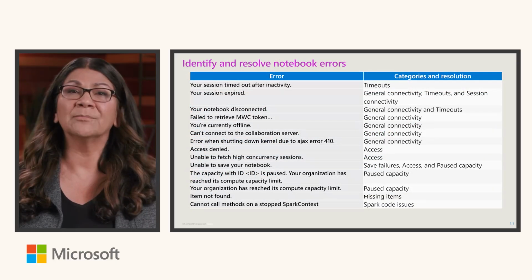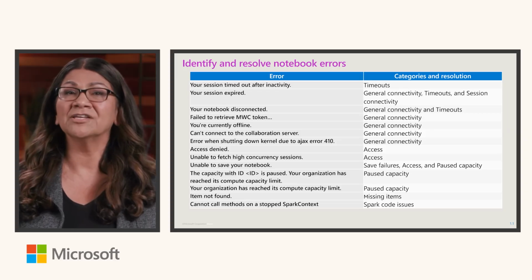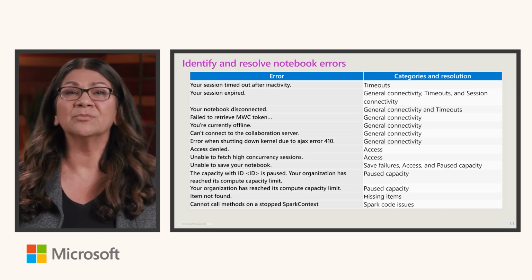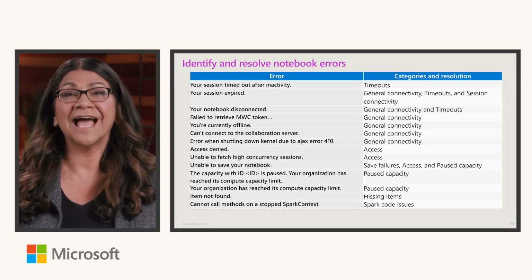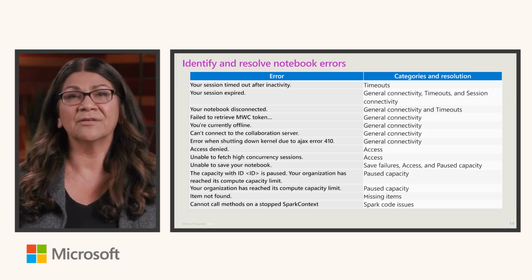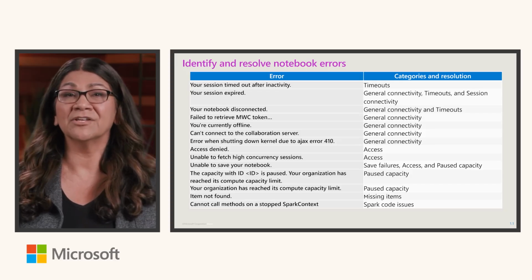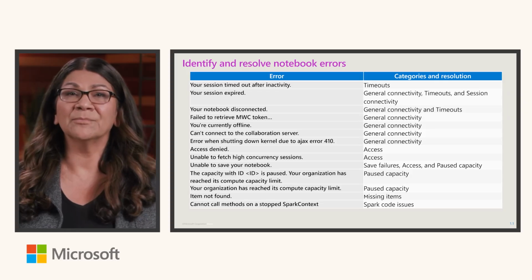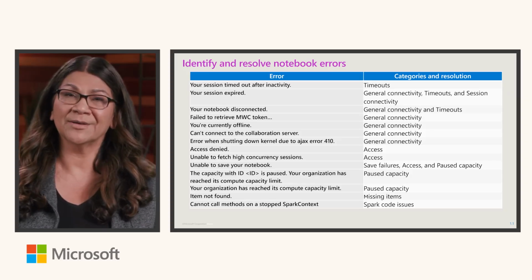Let's imagine you're working in Microsoft Fabric and suddenly your notebook throws an error. The DP-700 exam will expect you to troubleshoot these issues with confidence. You'll need to recognize common error messages like session timeouts, connectivity drops, access denials, and save failures. For timeouts, remember that sessions shut down after inactivity, so you can restart the session or adjust the timeout settings at the notebook or workspace level. Connectivity issues often stem from network instability or back-end delays, so a quick retry usually helps.